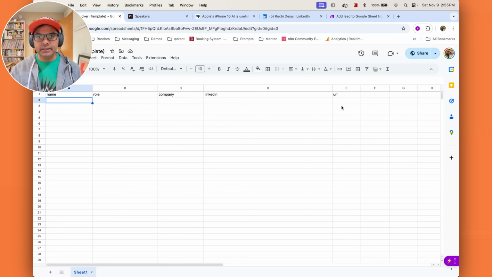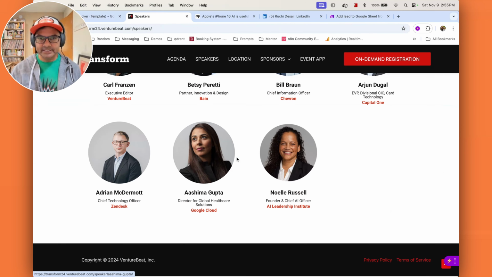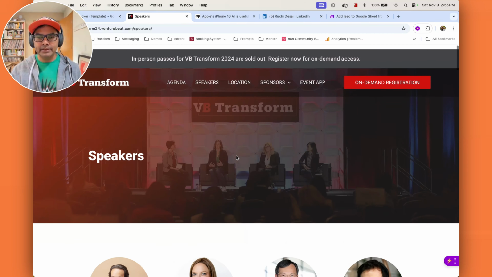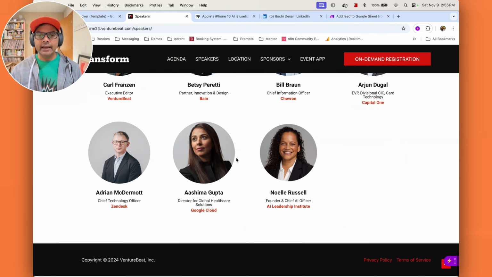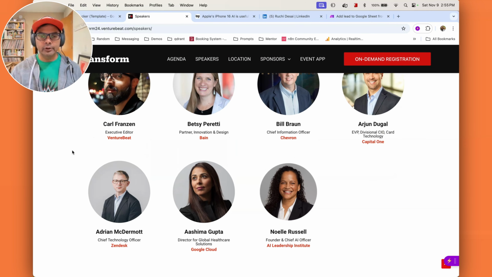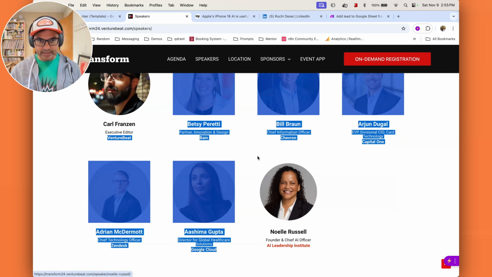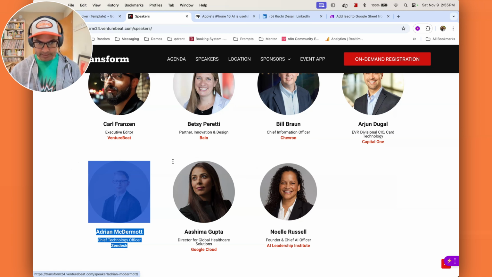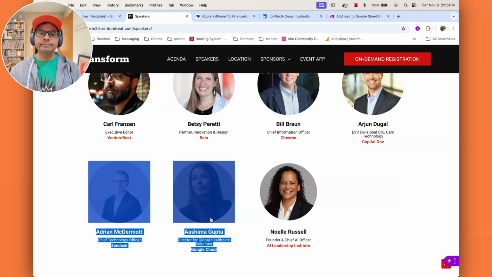So I'm a salesperson. I want to be filling in this lead tracking spreadsheet anytime I find a new lead on a web page online. Ordinarily, copying and pasting every one of these fields in for every single lead would take a lot of time and be very tedious. You can imagine if I was trying to copy all these people into that spreadsheet, that would be a lot of work. But now what I can do is I can highlight some of these people. Let me highlight Adrian and Ashima here.